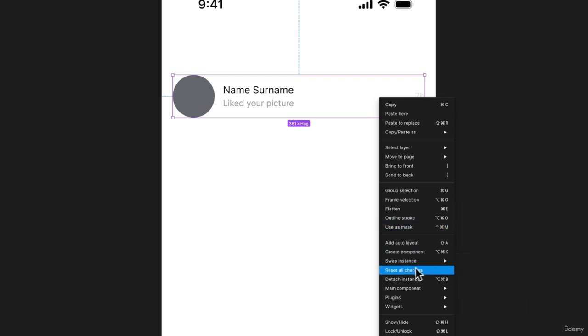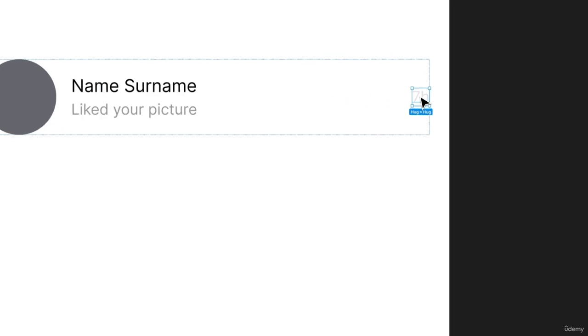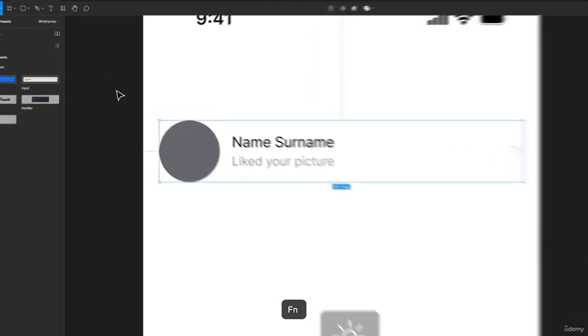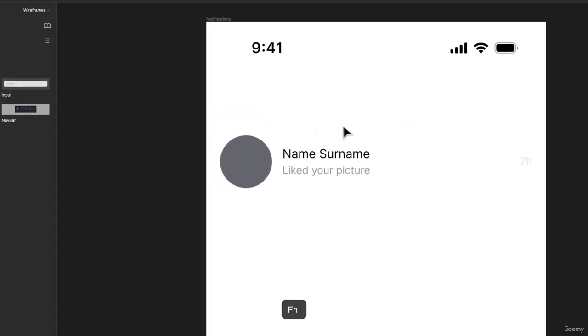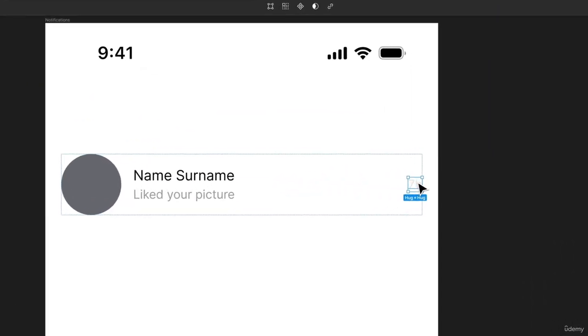And what we can do is detach the instance, and now it's not going to be connected with our previous design system. So basically the changes that we are going to do with the design system, they're not going to display with this screen, but it doesn't really matter because mostly it's just going to be a totally separate screen.